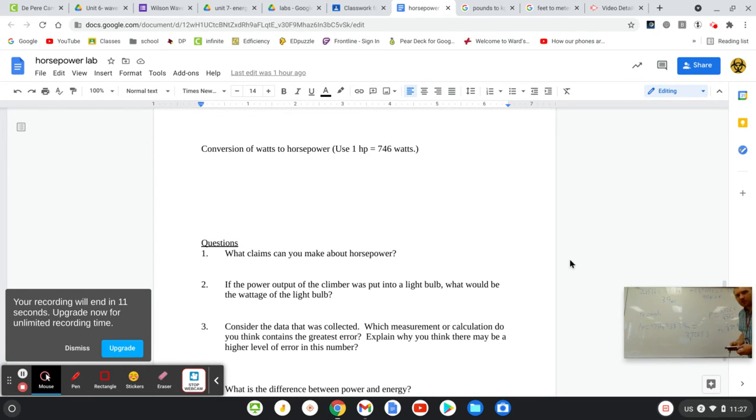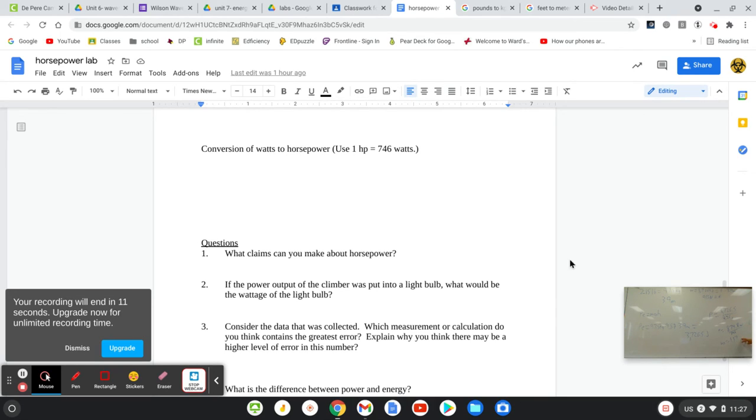Last thing to do here, I give you the conversion ratio at the bottom, that one horsepower is equal to 746 watts. So whatever number you got for your power, divide it by 746, and you will get your horsepower. So the power of a horse. Remember, just a random horse out in the middle of a field or whatever it is. Mine is 1.17 horses. Then I could go back, if I'm not satisfied with that, and try to get a better time, or change the distances of my hills and stuff like that.